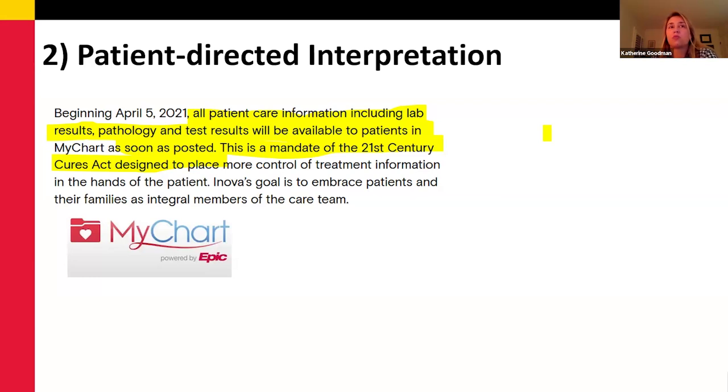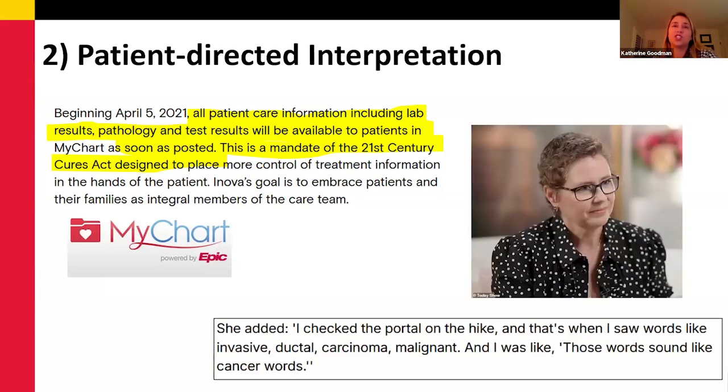because of the number of friends, for example, I have that have gotten radiology reports before they have followed up with their specialist. They don't know what it means, and you're left with this information and aren't really guided in what it means. For example, I don't know if anyone is a fan of The Office. I love Jenna Fischer. She was on the Today show last week or earlier this week talking about her recent breast cancer diagnosis. She said that she had had a biopsy. They told her it was probably low risk of cancer. She was on a hike and her results popped up in her portal. She sees words like invasive ductal carcinoma, malignant. She's like, those sound like cancer words. Well, she's getting that information before anyone can interpret it for her.